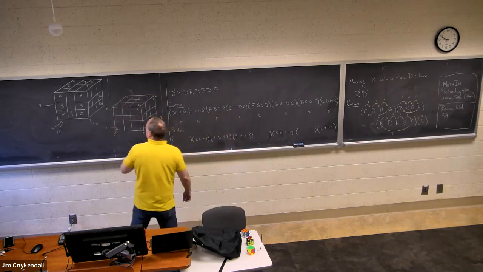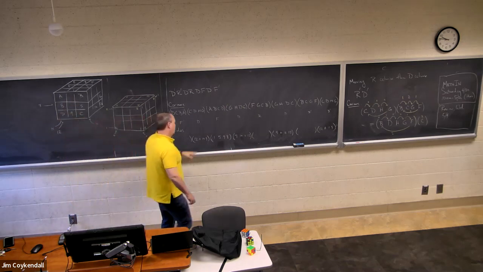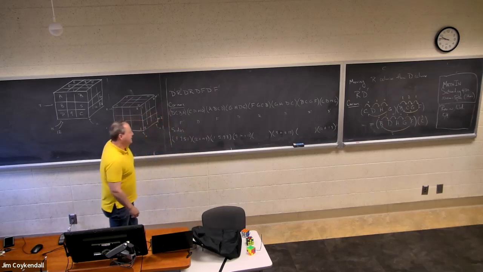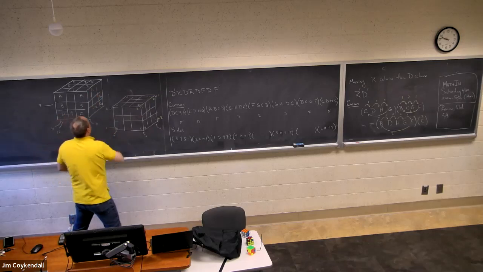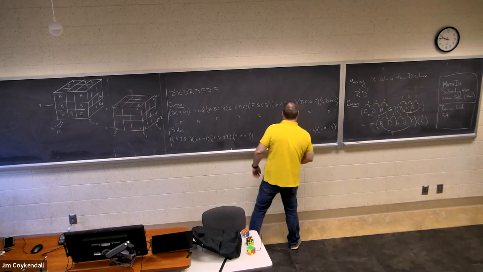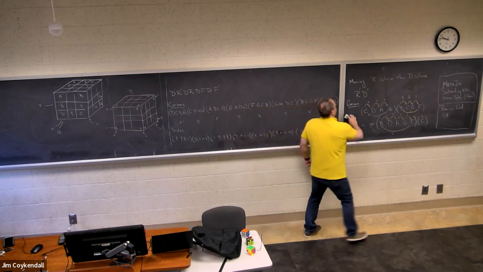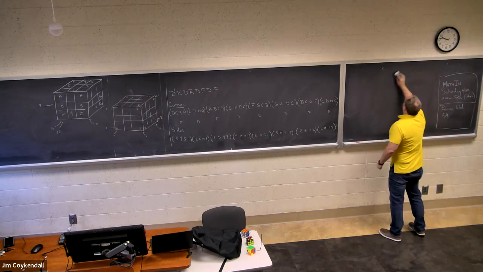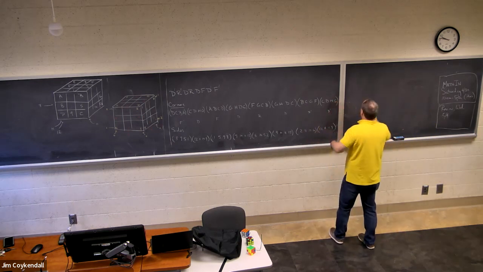Okay, so let's do the front. The front goes 1, 5, 9, 8 when I do it clockwise. So it's 8, 9, 5, 1 counterclockwise. And that just leaves me with the right prime. Right counterclockwise is 2, 5, 10, 6. And 6, 10, 5, 2. Okay. Again, we're not going to look at the orientations just yet, but let's see what we get.